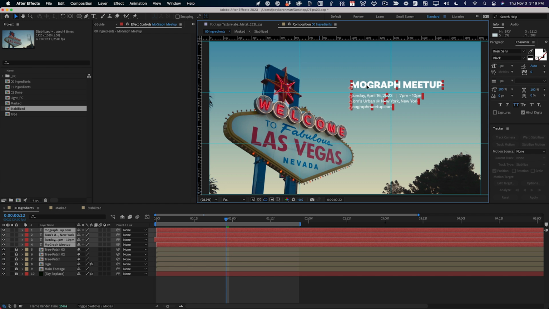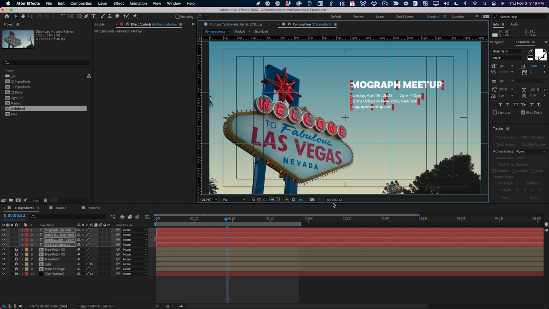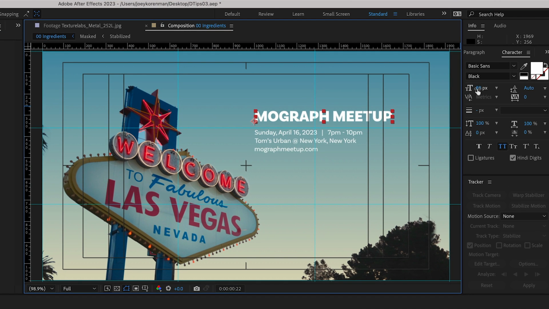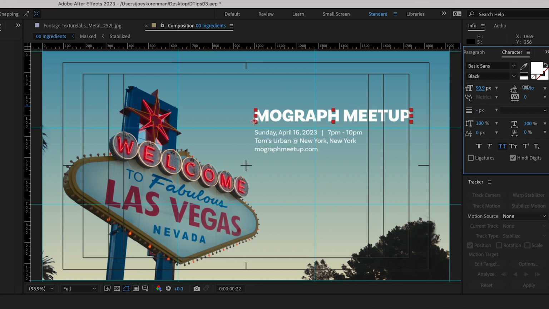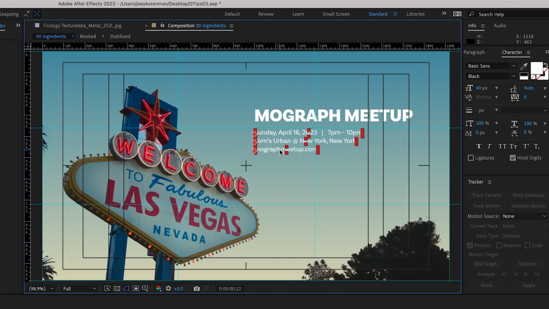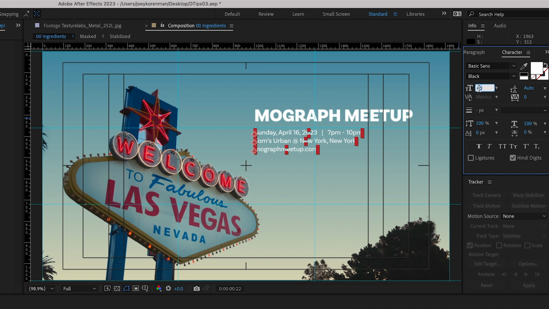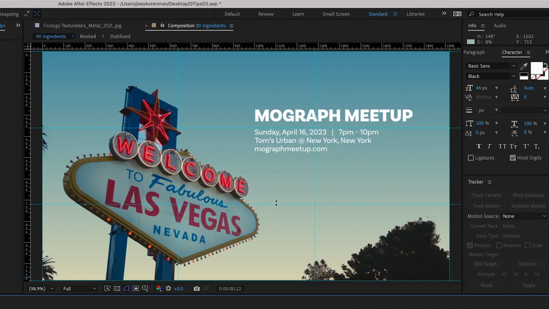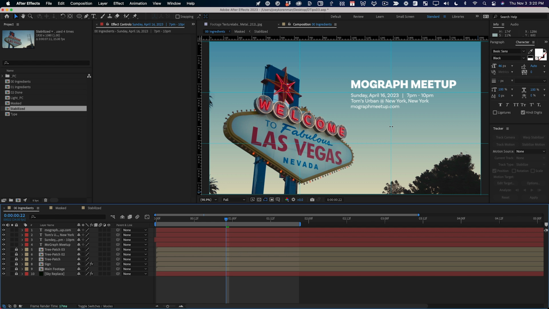I could move the type over. Let me turn on my title safe guide here. You can see I can even make this layer bigger now. So let me set the font size up until it hits a little bit past title safe. So now this is at 91. I'm going to set it to 92 just so the math is easy. Then I'll pick the rest of these and set them to half of 92, which is 46. Cool, and that feels pretty good. We can turn these guides off now for a minute.